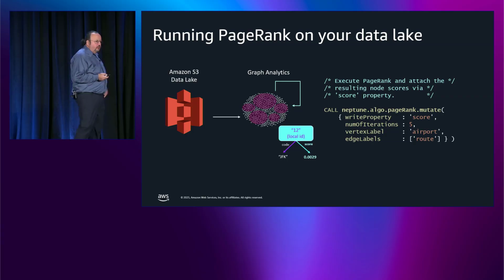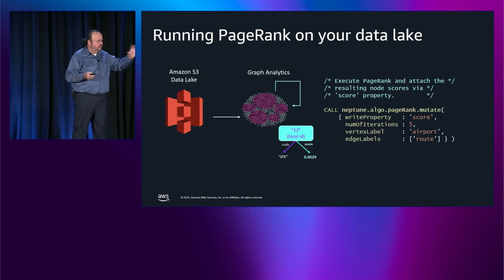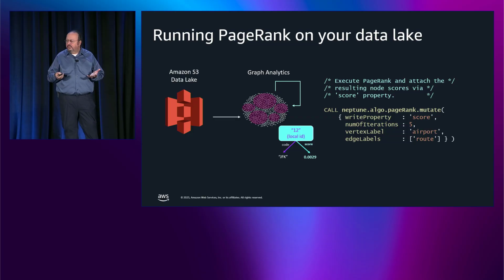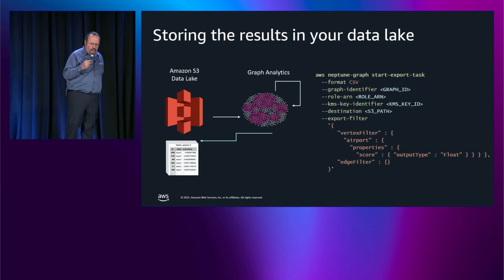Okay? So the PageRank algorithm, I guess I skipped a little bit too fast, is not a one-pass algorithm. You need to go over the graph multiple times. You need to do that iteration multiple times, and the user decides how many times they want to do it. Maybe you run this algorithm multiple times on your graph, and you know that some number is sufficient. Generally, for the PageRank algorithm, 10 to 20 iterations is more than sufficient. Okay? And you tell which vertices you want to run this on and which edge labels you want to use, and you run the algorithm. Of course, after you run the algorithm, you have the score in your graph.